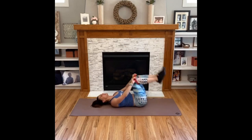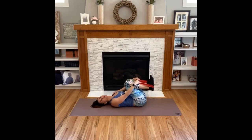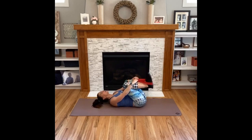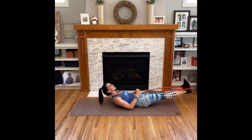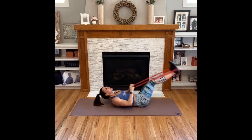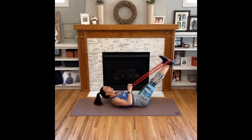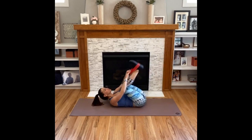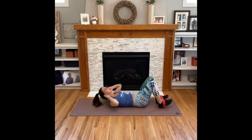And then for the last exercise, you're going to take your band around the arches of your feet, if you have the band. You're going to curl up like a ball, and then extend those legs. Stay lifted through the shoulders, airway open, chin towards the ceiling. So inhale in, like a ball, exhale out. Option, you can do this without the band, or you can do regular crunches.